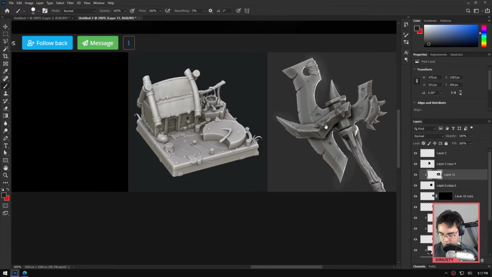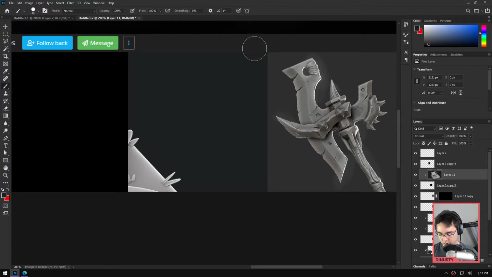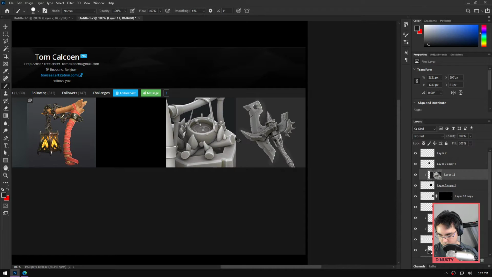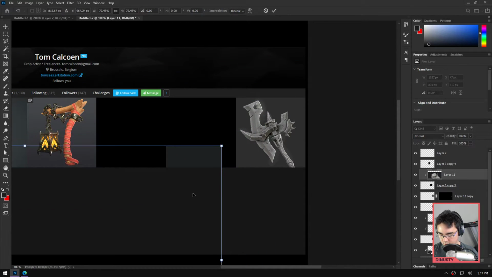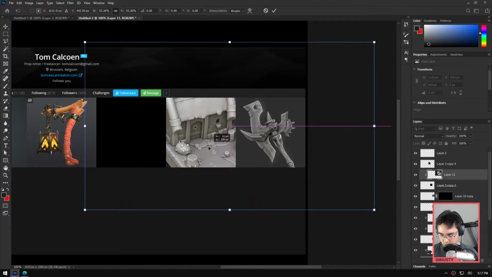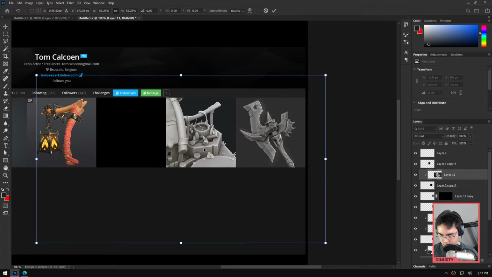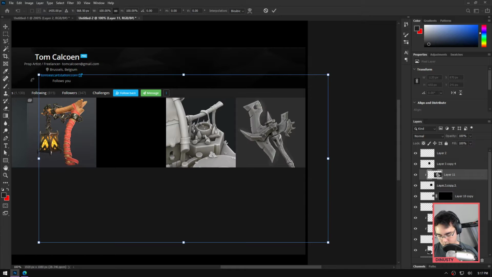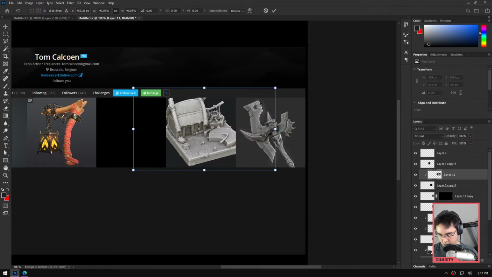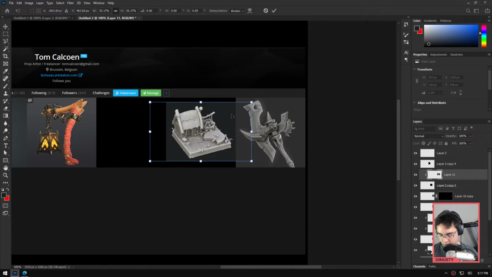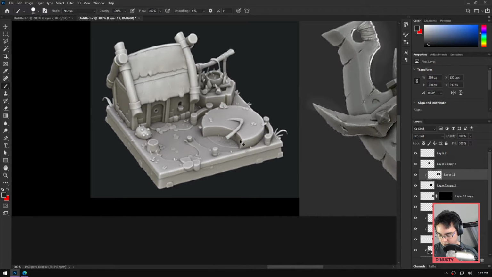So you could do this. Or you could focus on like a detail. Just want to make sure it's not too big. Like that, even that's kind of interesting. You're like, oh, what is that? But I still think I really like the shrinking it down. Just want to make sure that you're not getting too much of the space on the sides here.